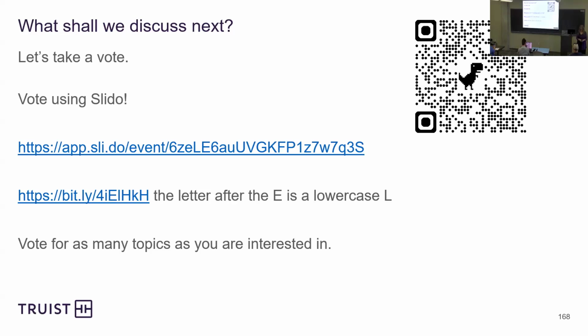I think I let you click on more than one item, so let's say, check 2 things that you want to talk about. And if you don't have the QR code, you could type the bit.ly into your computer, and that's a lowercase l.